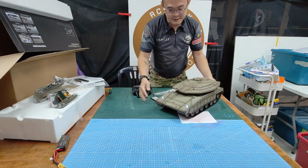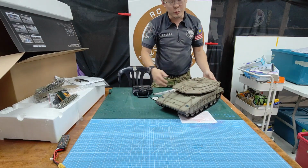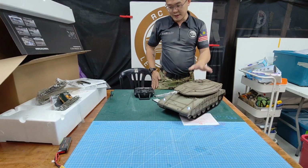Okay, so for the price, it is actually a pretty decent buy compared to the Huben Merkava. Huben Merkava is nice, lots of details, but you can't get another Merkava for this price. So this is actually a good one.